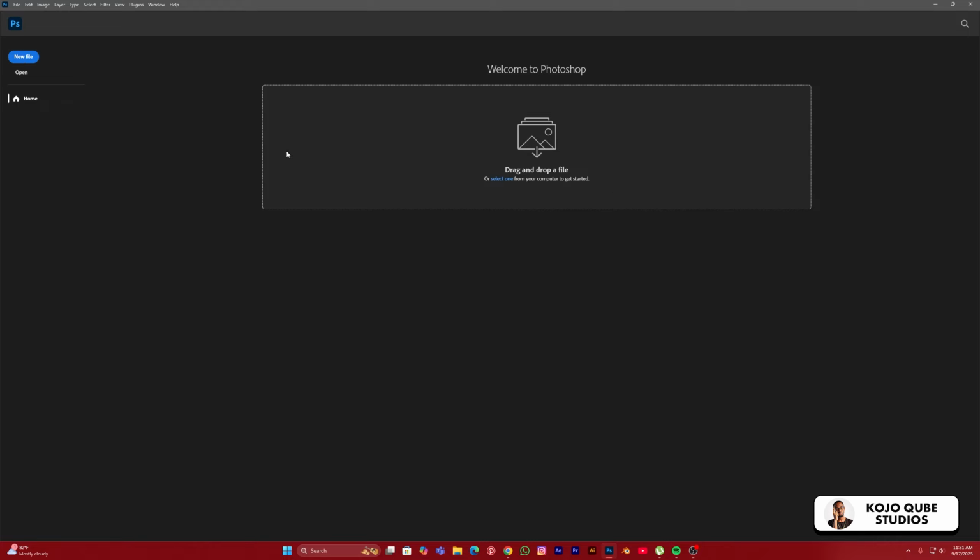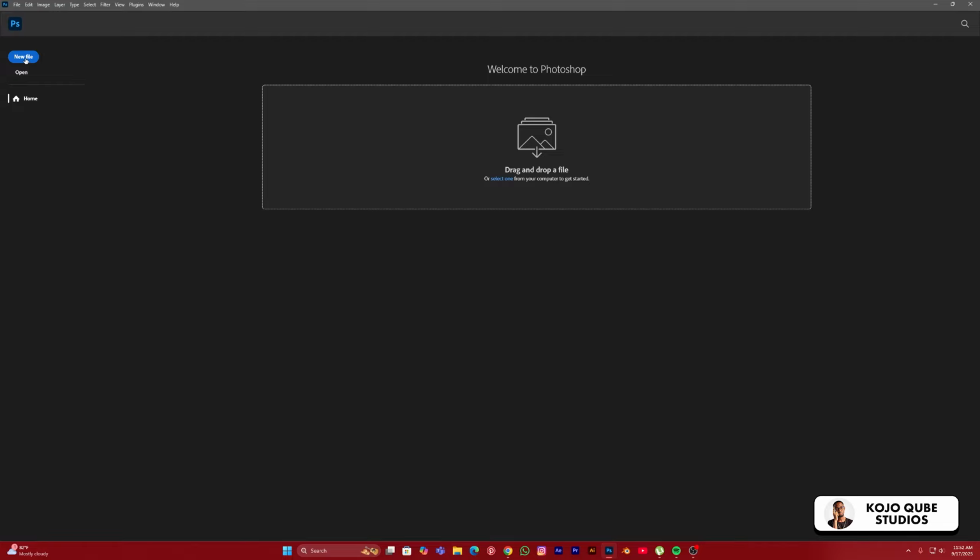So when you launch Photoshop, this is what it welcomes you with. This is the home screen. So with the home screen, when you look at the left hand side of the screen, you could see open and new. Open basically means maybe you have an existing project you work on. You want to open them, yes. You just go click on open and it will open that. You can open that project. And new file basically means creating a whole new design from scratch or a whole new artwork from scratch.